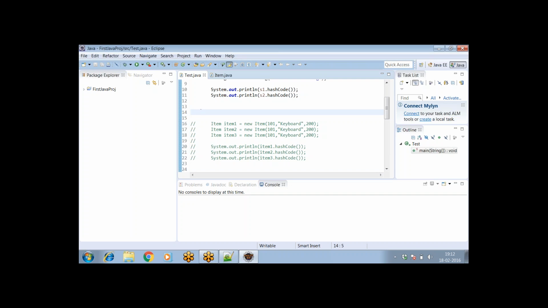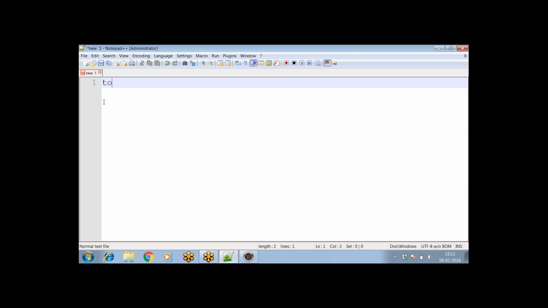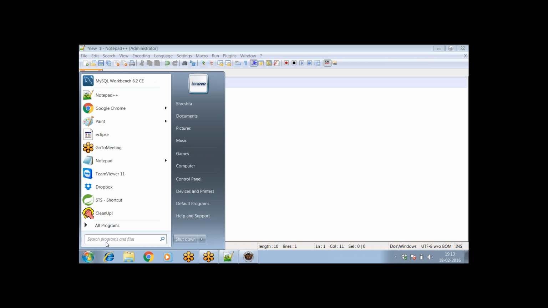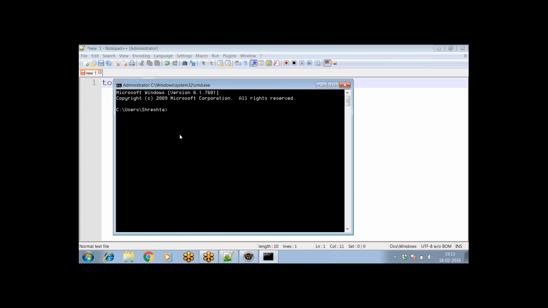So today I'm going to talk about the ToString method first of all. We got a method, the ToString method. So this method is also from your object class itself.